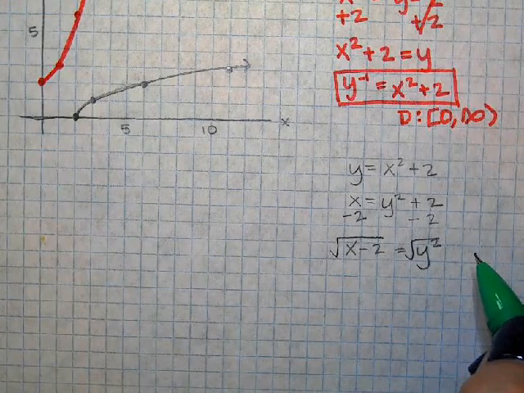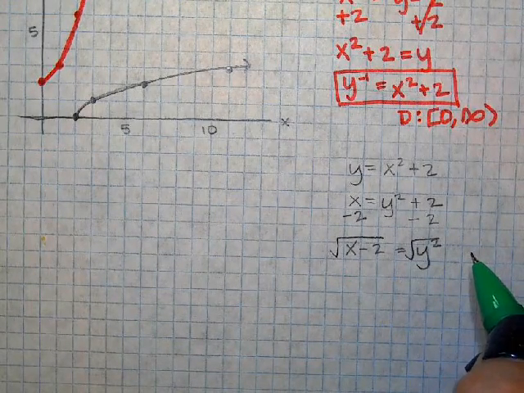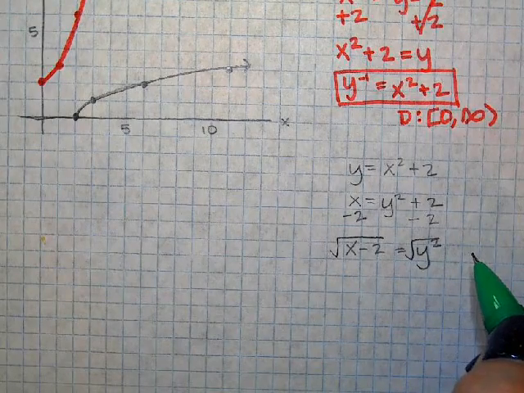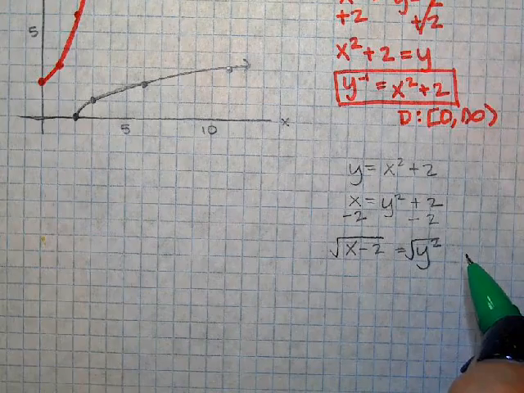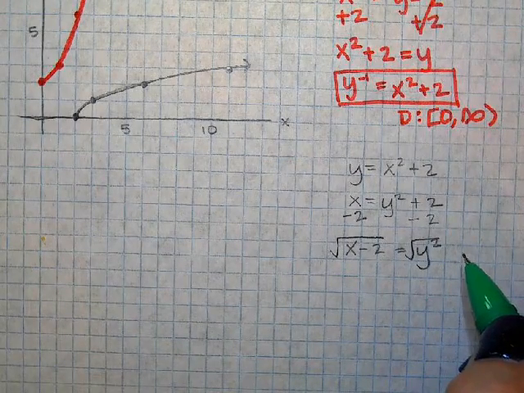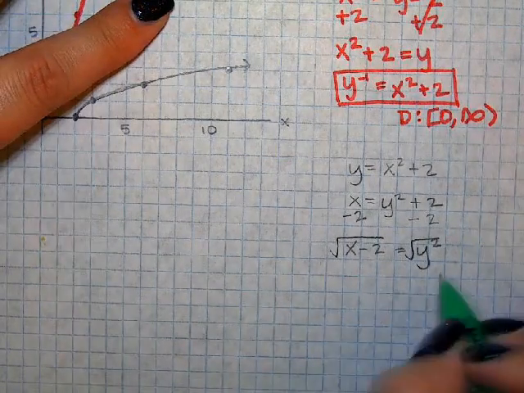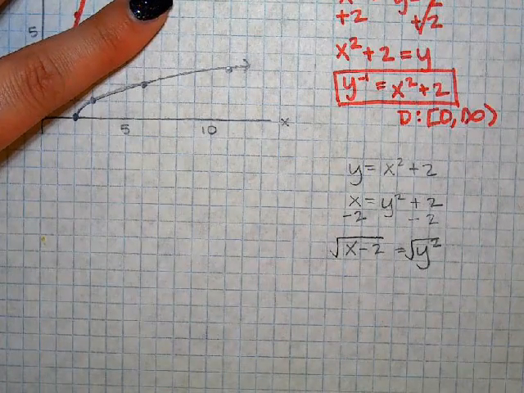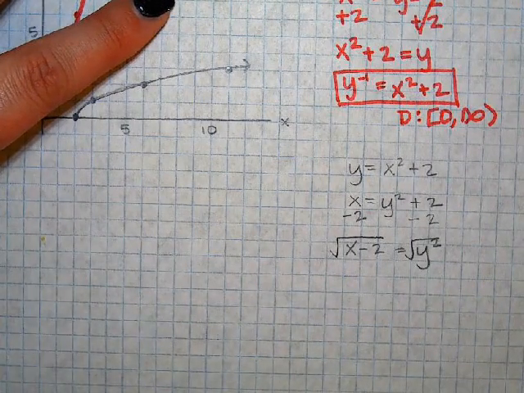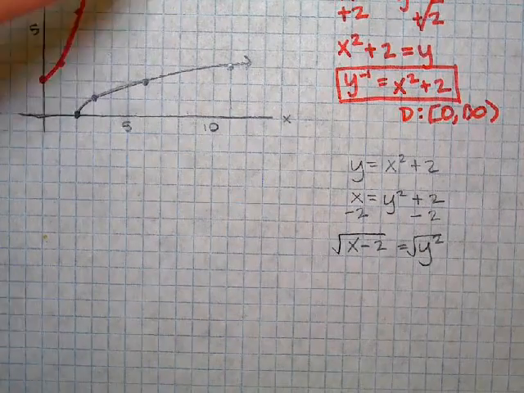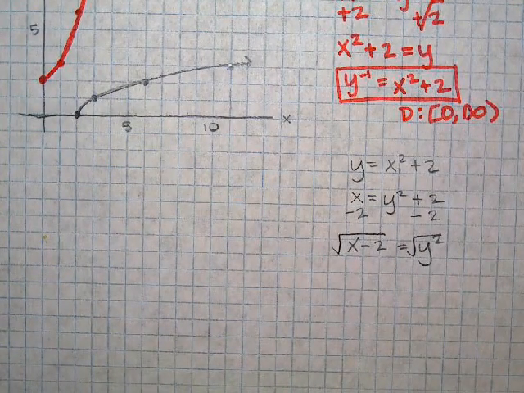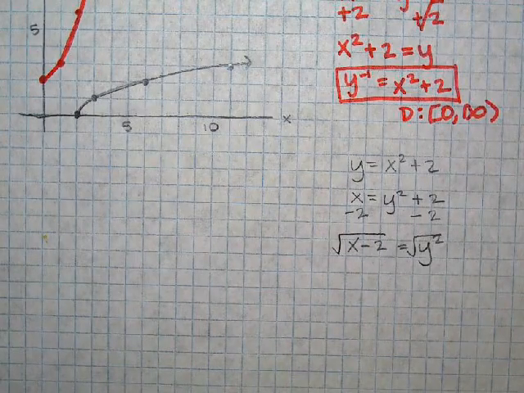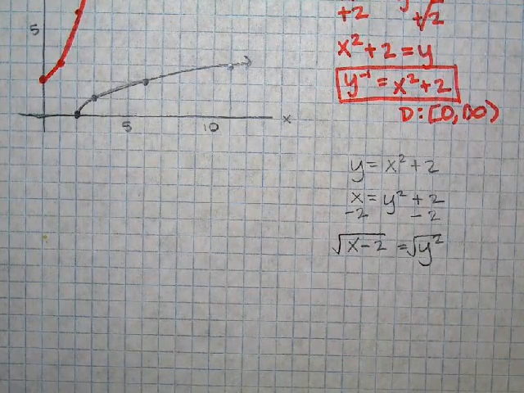How many answers do you get when you square root something? 2. What are you supposed to put in front of a square root? A plus or minus, okay? So anytime you are the one doing the square root, you're supposed to put a plus or minus in front. Now, typically when we teach inverse functions, like what I taught you guys yesterday for the very first time, I did not tell you to put a plus or minus in the front because that's confusing for students the very first time they learn it, okay?